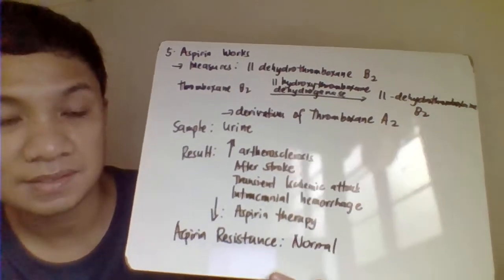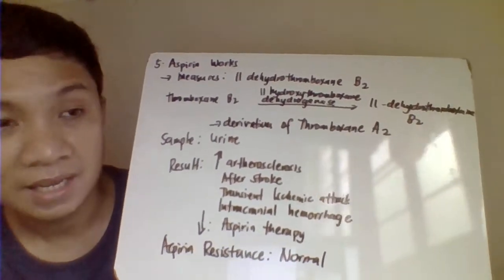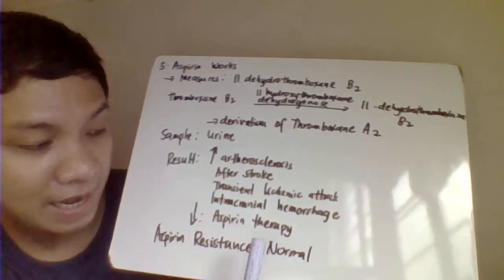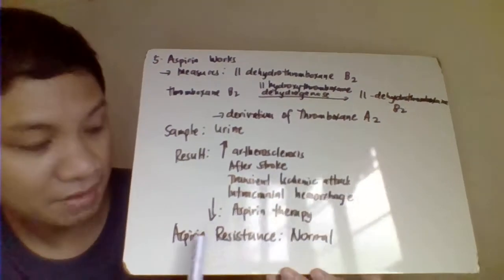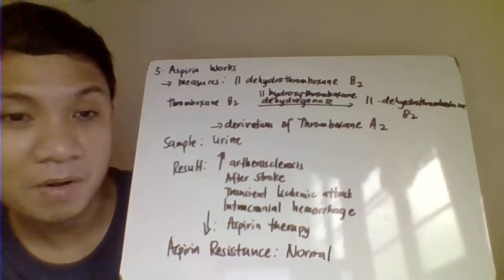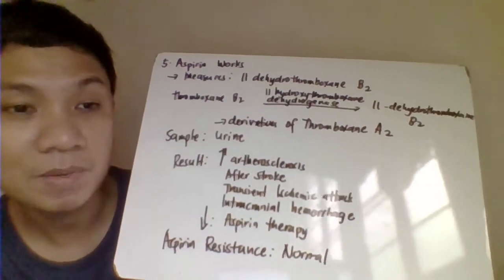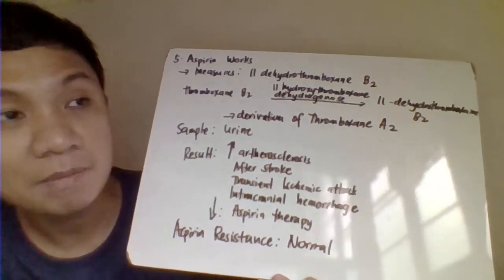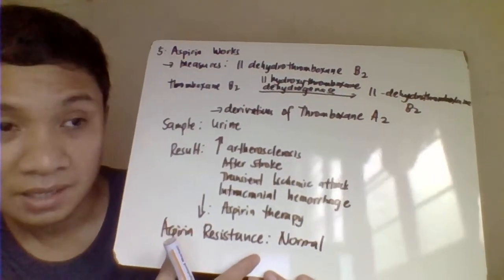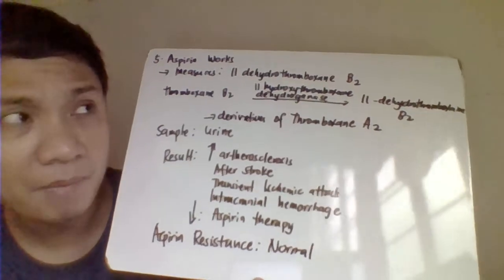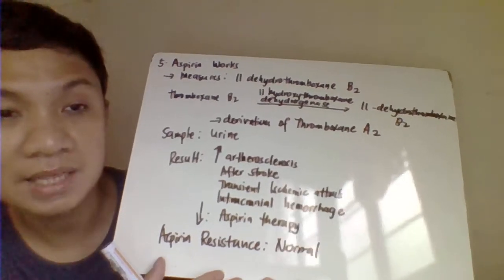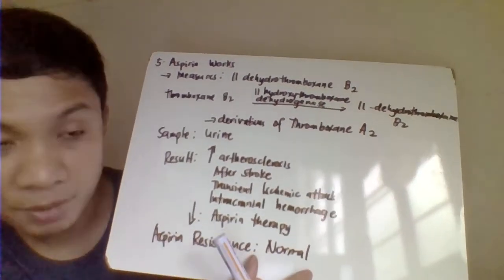Aspirin resistance. Okay, what does that mean? Resistant to aspirin. Even if the patient took aspirin, there is no activity, no effect of the aspirin. So the level of this is still normal, signifying that the patient is aspirin resistant. Because again, how does one become aspirin resistant? Remember, what is the activity of aspirin? It inhibits platelet activation by inhibiting the production of thromboxane A2. So in this patient who took aspirin, the thromboxane A2 did not decrease, and therefore this does not decrease either. That would mean the patient is not responding to the aspirin, so the result is normal.